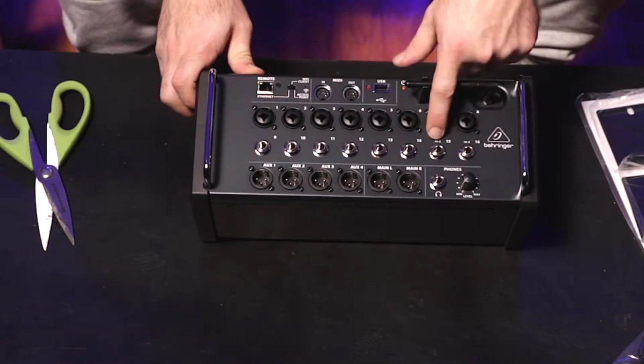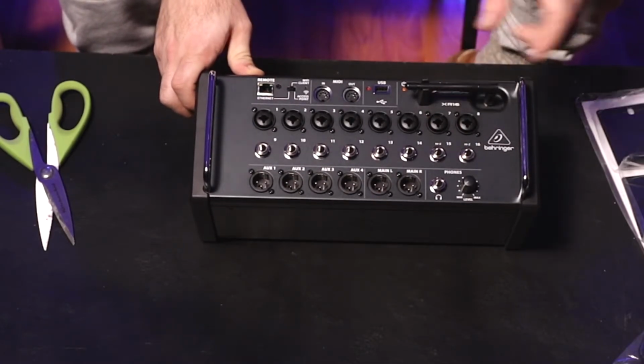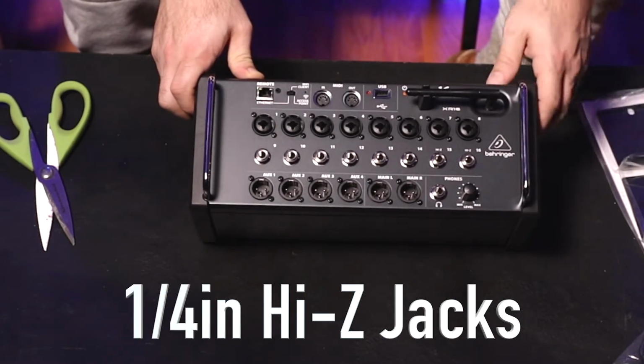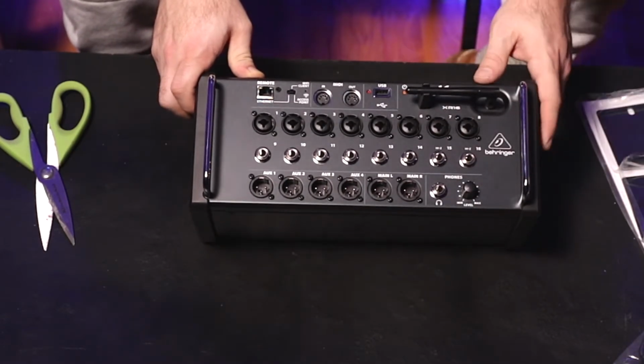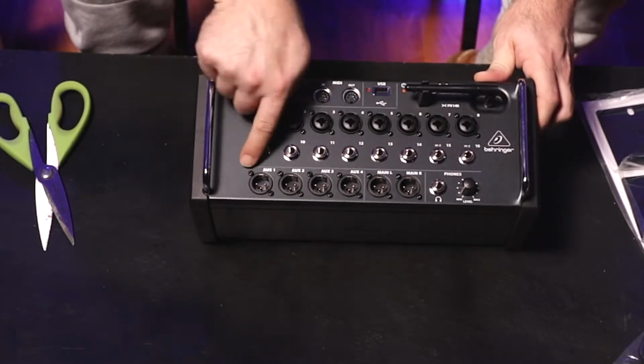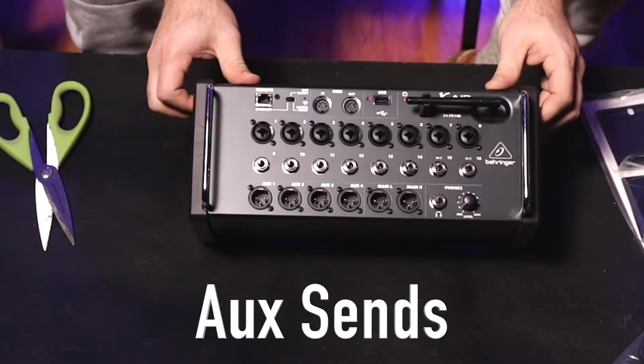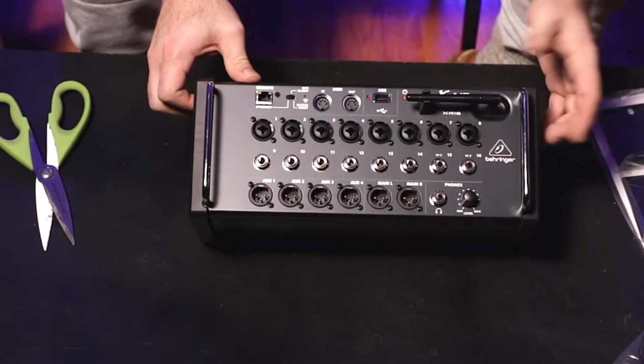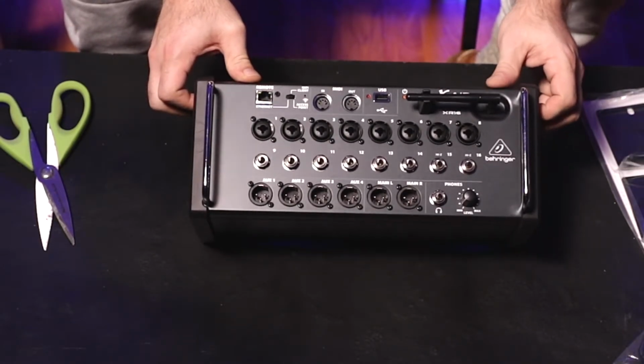And down here on 15 and 16, you'll notice you can go ahead and plug a guitar or bass or anything that would require a DI box. You can plug those in there and kind of eliminate that. And down below, you've got 4 aux outputs or buses so that you could send them to different places to be recorded or different headphone mixes, whatever you really need.